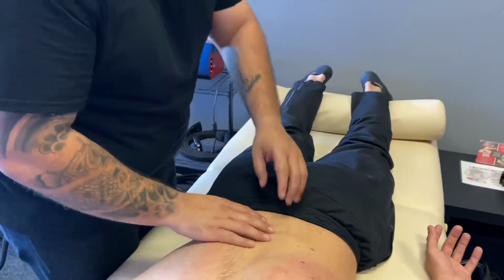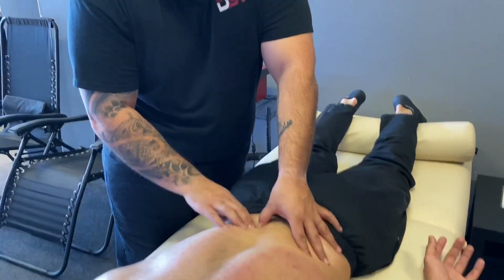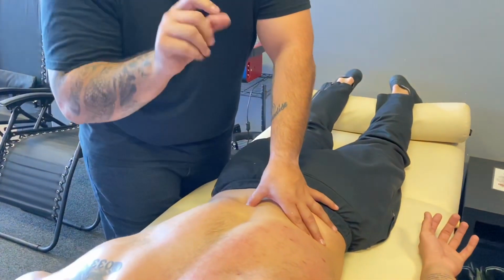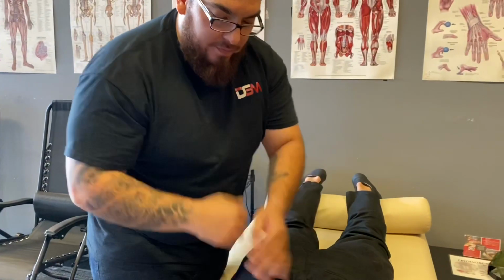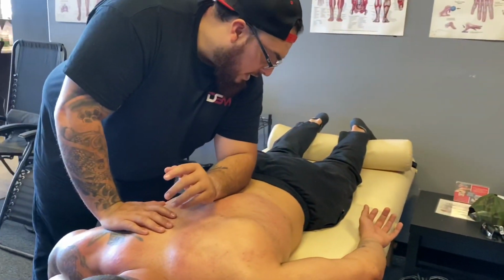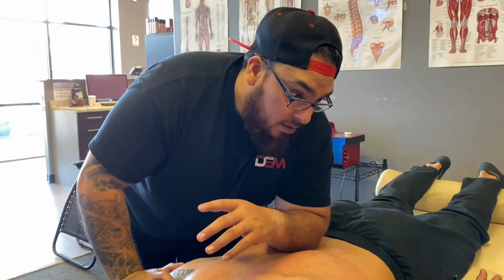It's kind of like a joint. But right in here, this is considered the QL. All this should have some give in there, and there's not really any give. This table's coming apart. So in this scenario, I'm gonna be very careful, but I'm just gonna place pressure right in this QL. And that's all I'm gonna do. I'm gonna go in as much as the muscle will allow me to go in. I'm not gonna force it.